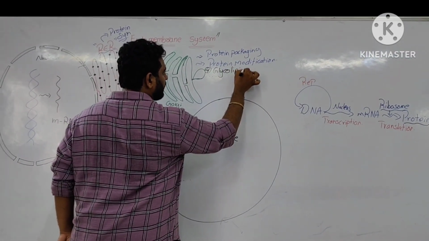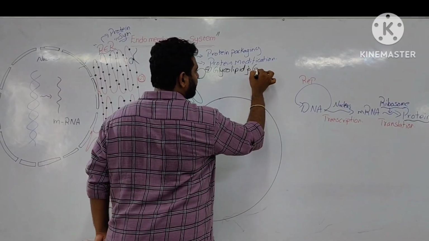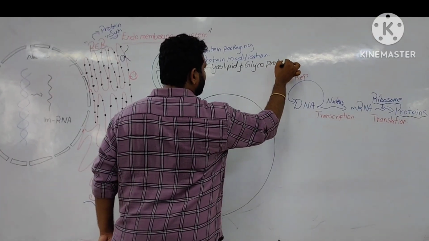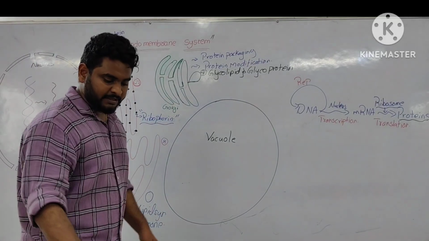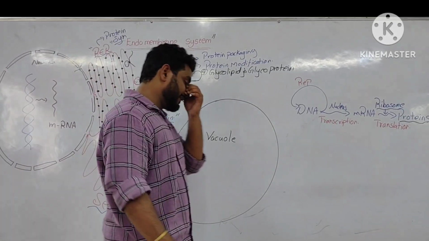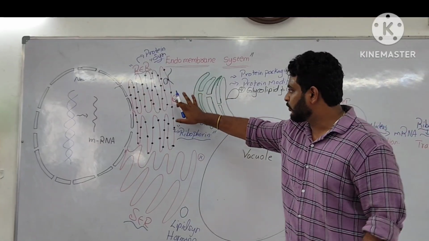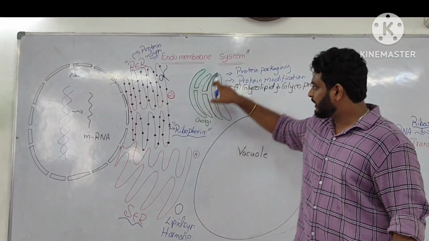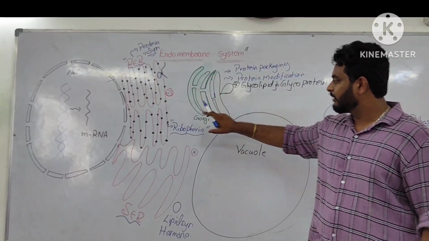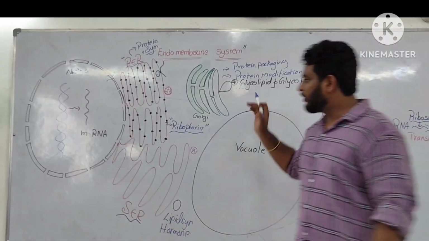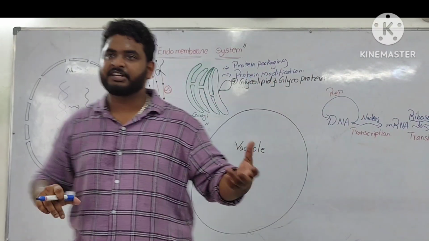This organelle is also responsible for glycolipid and glycoprotein synthesis. Right? Glycolipid and glycoprotein are synthesized here. Proteins are packaged, the so-called proteins which are coming from here, they will be packaged inside the Golgi body, and the lipids can also be modified inside the Golgi body. Now, Golgi body will also produce some secretions.